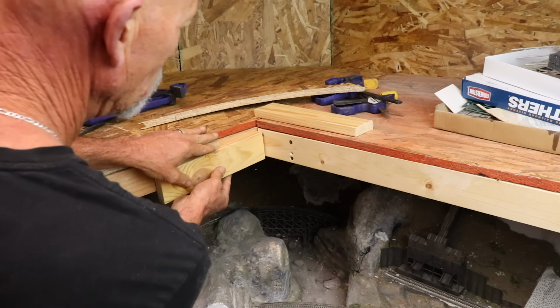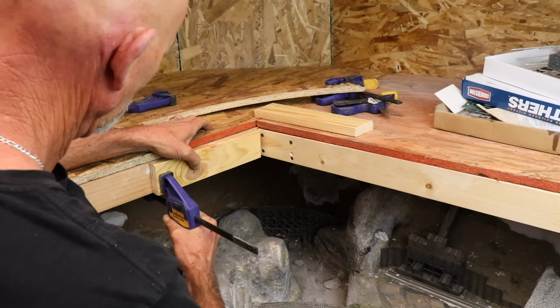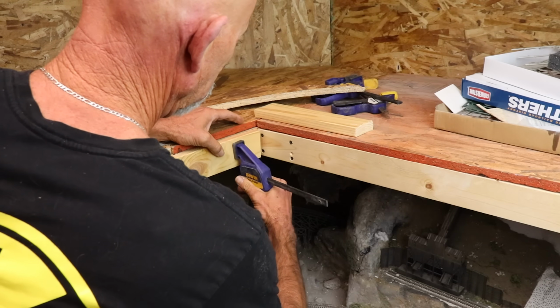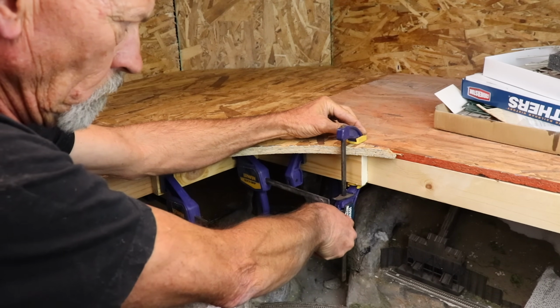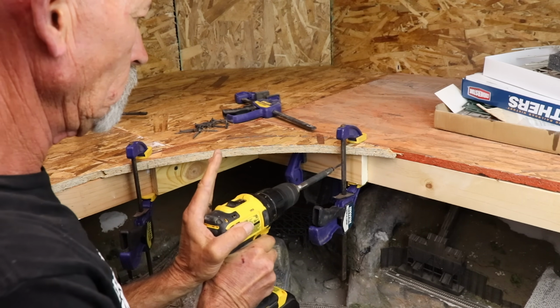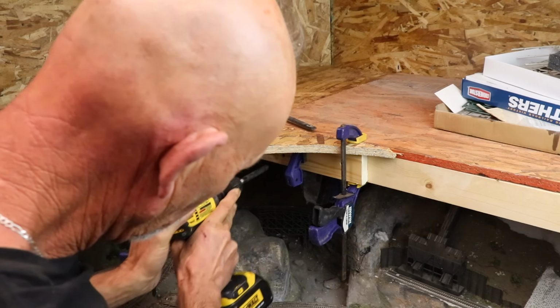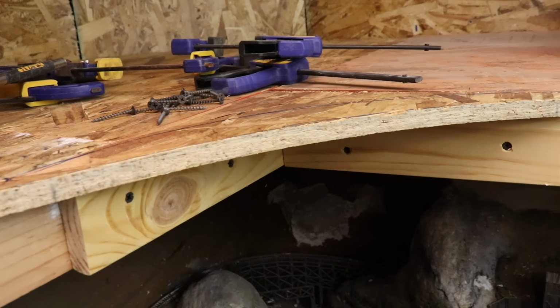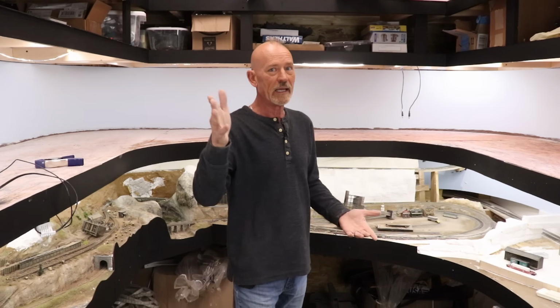Then I took some 1x3s and I clamped them into place to act as supports. Made sure I had the OSB level. Then I screwed the 2x3s right into the frame, and I was able to put the sort of curved piece in. I did that in both locations. I did it the same way. And you know, that's all pretty much standard stuff. It's just taking a saw, making some marks, cutting it, and slamming it up there.